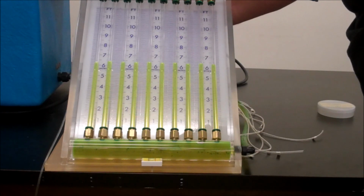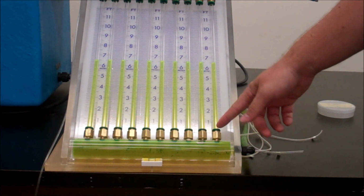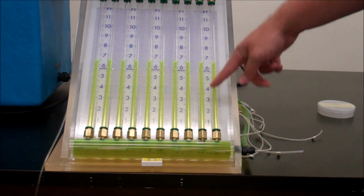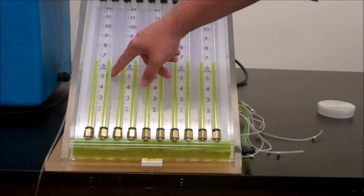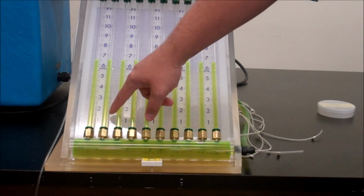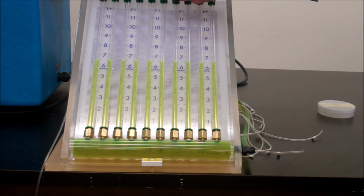I'm going to leave it at 6, that way in case the pressure that the airfoil is reading is actually higher than ambient, I will be able to see that. Because if I have it at 0 and if the pressure is higher, the water is going to go into the manometer itself and not show me any height. So if I make 6 my 0 point, then I can make 5 my -1, 4 -2, 3 -3, 2 -4, 1 -5. And then I can do the same thing with above.